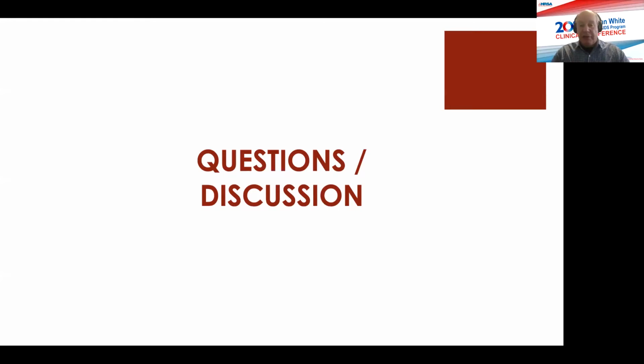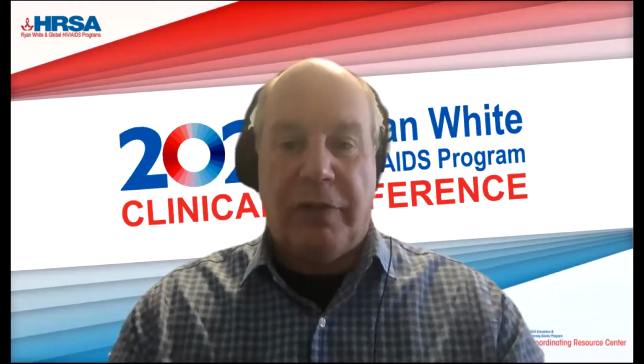Being fairly new to HIV, I have a difficult time building a regimen for a patient with multiple resistance. Any guidance on what you would do to help? The Stanford database. That's a great place to go. It's referenced, I think, on the IAS-USA website for sure. It's also in the IAS-USA guidelines as a reference. But go to the Stanford resistance database, and it allows you to type in the resistance mutations, and it will tell you which regimens should work, which drugs should work in that setting. So that's pretty exciting.